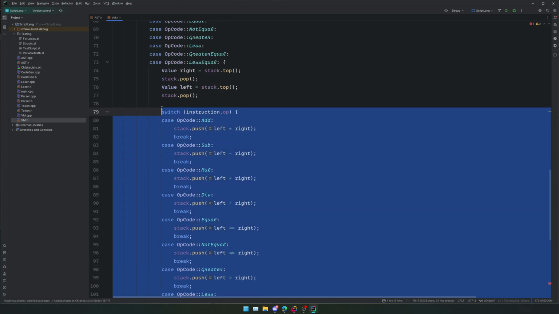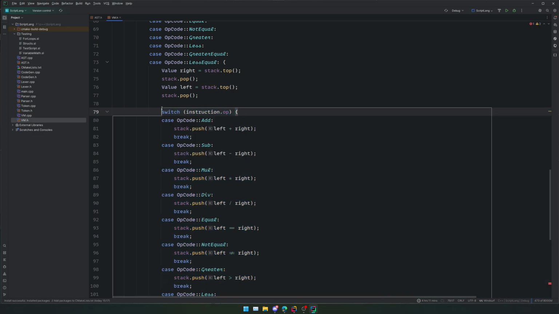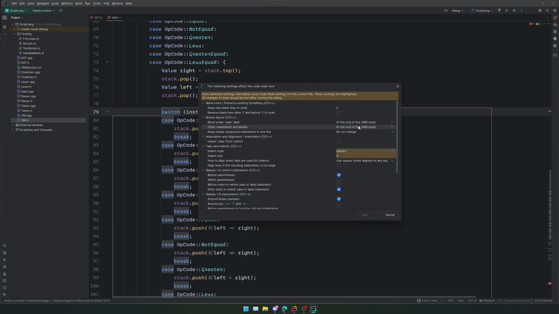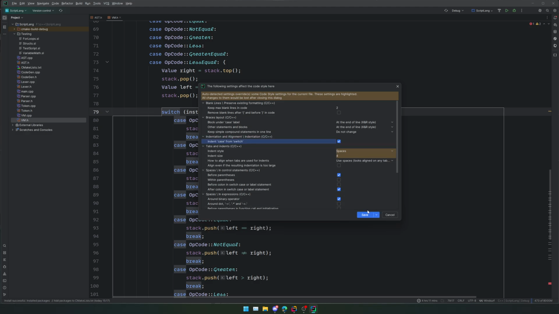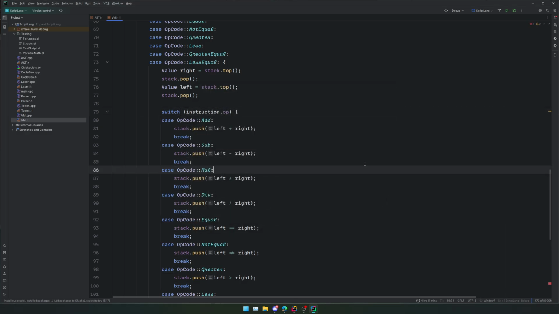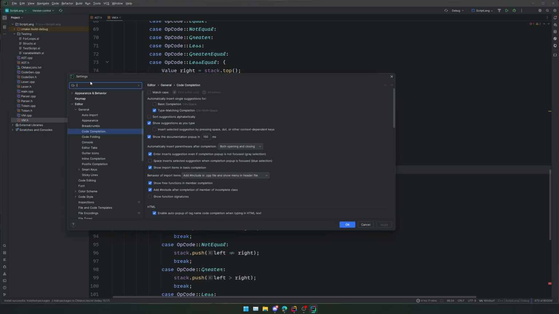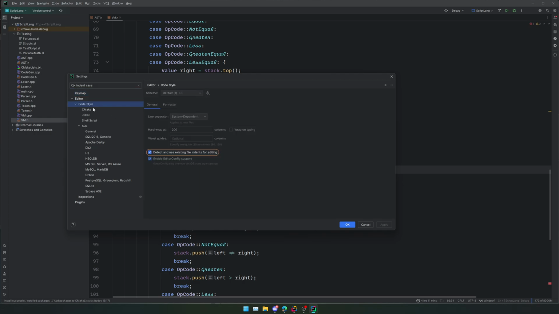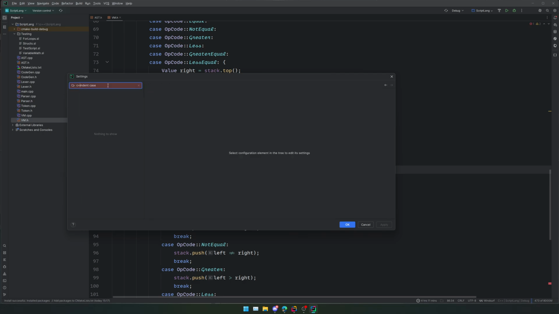Now let me just check something real quick, my IDE, because this is kind of triggering me. Yes. It is what I want. Oh. God damn it.